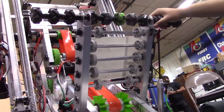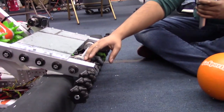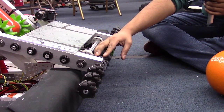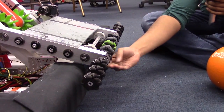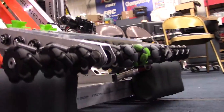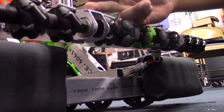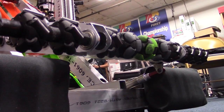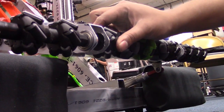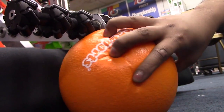This has been working pretty well. The only minor issue we've been having is that because we use 2x1 here to hold all these bearings, and the intake wheels are also 2 inches in diameter, we have a little bit of a rubbing problem. Ideally, if we were doing this in season, we would have used a more custom solution — some sort of parallel plate construction or a fancy gusset setup to make sure that these wheels were exposed and able to freely pull the ball in. You can see there's a bit of a dead zone here.